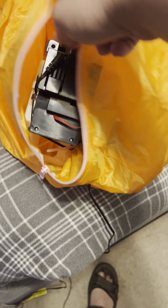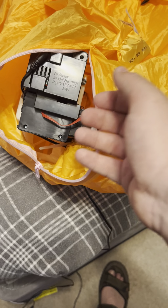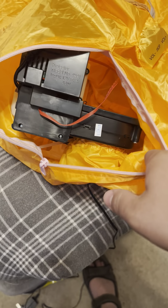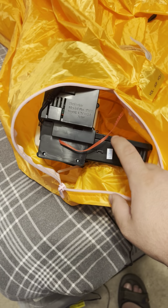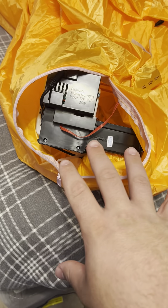Before I inflate it, I want to show you guys the interesting thing about this. The first interesting thing is the skip button, and then the volume control is right here. The other interesting thing is there's the projector. Projectors need a fan to cool down, so what they did was instead of giving it an internal fan, they actually use the fan that inflates it as the cooling fan. I've never seen anything set up like that.